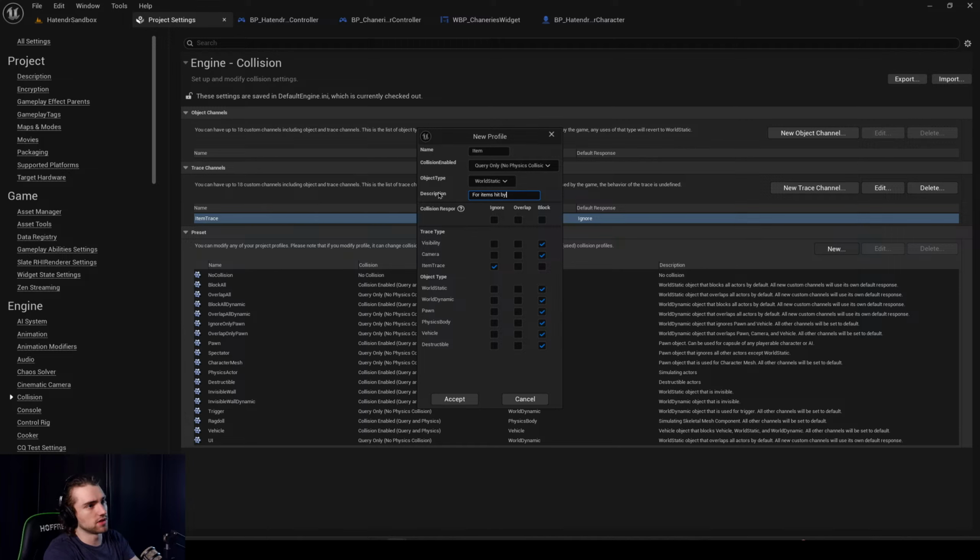Item is hit by the player controller's trace. Oh.